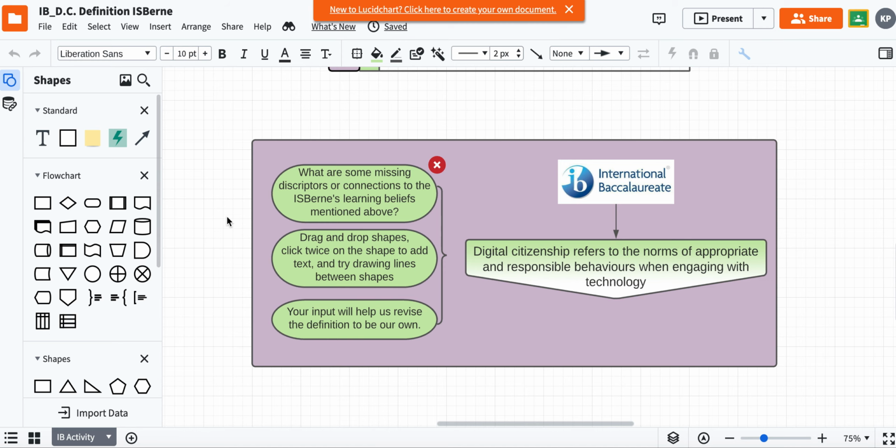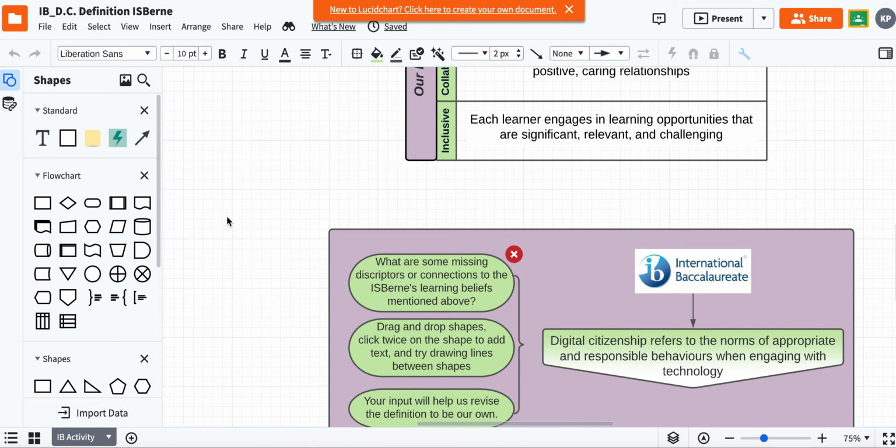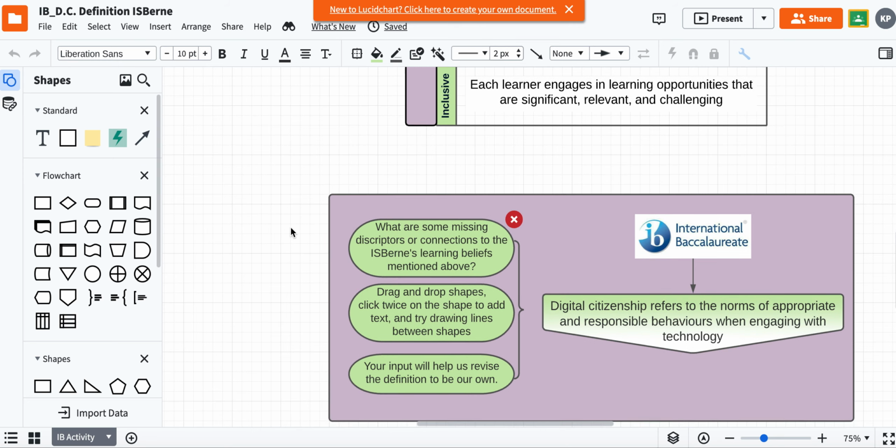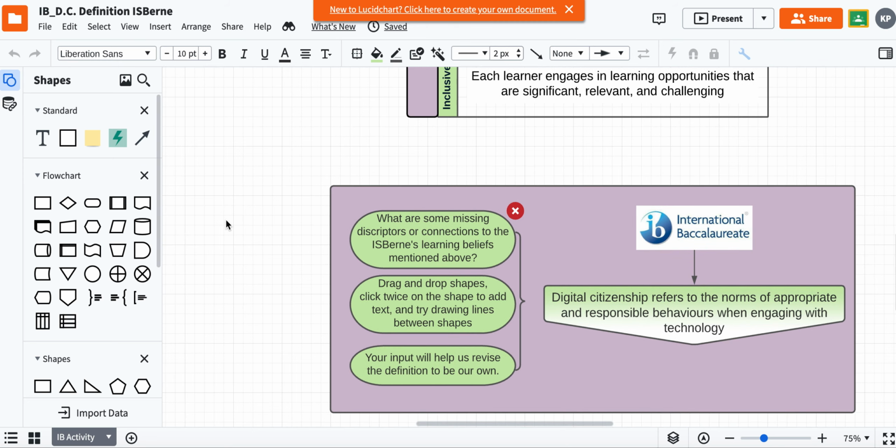So what are some missing descriptors and connections from what you have reviewed up here with Iceburn's learning beliefs? And then, so as you start to think of some things, you just click, drag, and drop, and then you click twice to start typing.